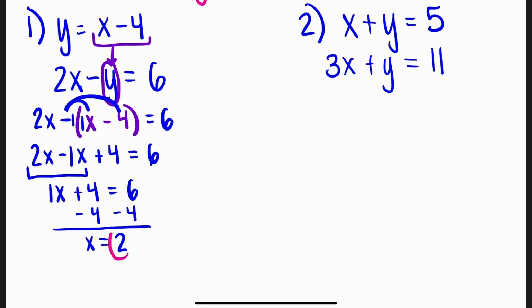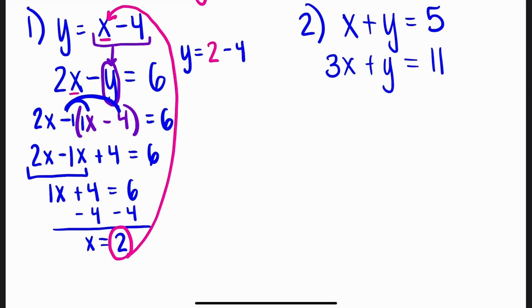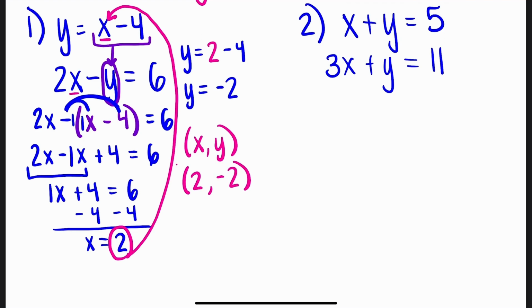So we're going to take this x, which is 2, and plug it into either of these two x's here. It doesn't matter, you'll get the same answer if you solve for y, but the top one is going to be the easiest to solve for. So let's plug it into that x. y is equal to 2 minus 4. So 2 minus 4 is negative 2. And then you'll write your answer as x comma y. So my x is 2, and my y is negative 2. And that is our answer to number 1.